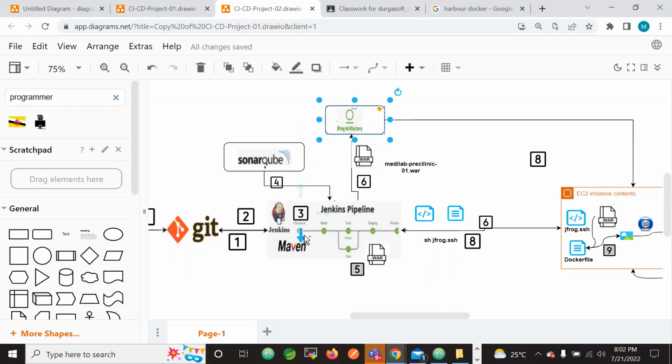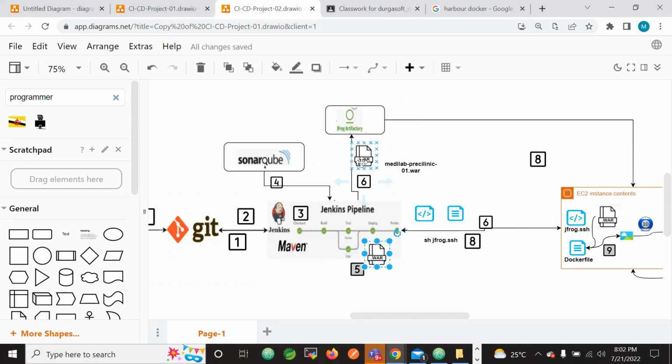Inside Maven, in our code pom.xml file, let us configure the artifactory details so that when the Maven goal called deploy executes, Maven knows where to push the artifact, so it will just push it once after it builds it. I will explain that process.